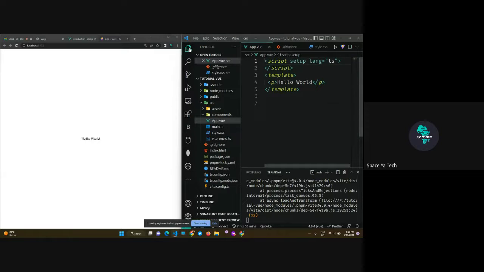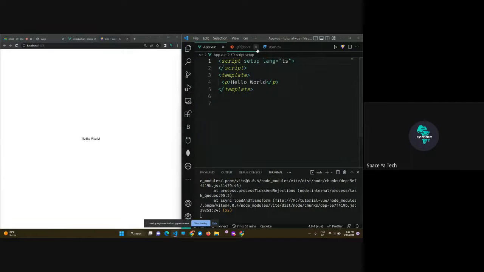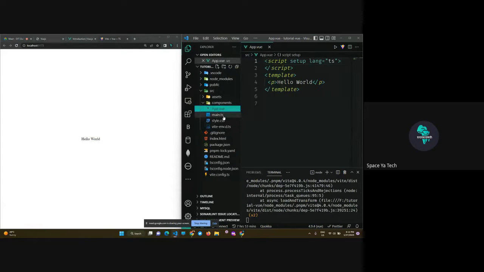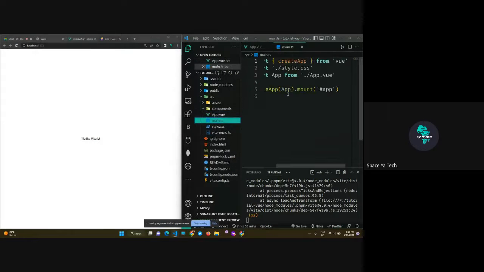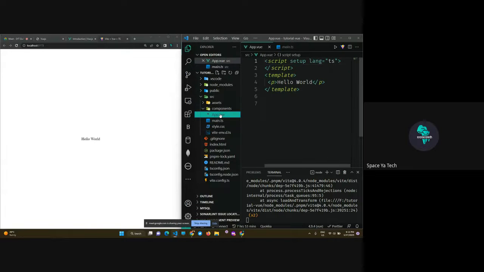This is the view file we have for the main app, the thing that is being pulled into main.ts, because remember, main.ts is creating the app and using app. And the app we are importing from app.view. That's why we have hello world.